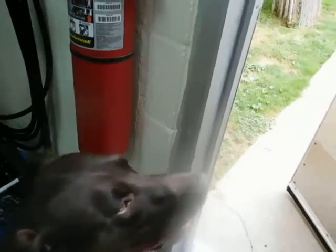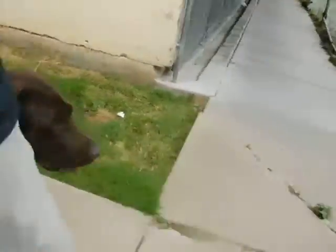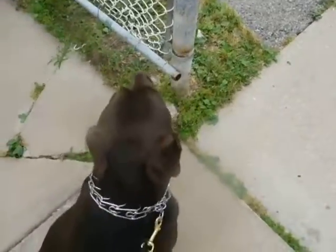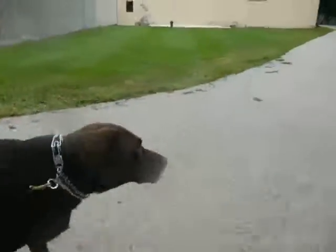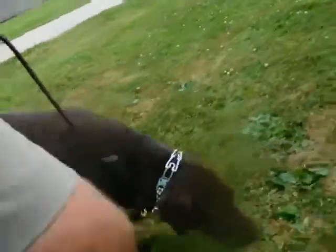Sit. Good. At a boy. Heel. I won't follow him, I'll make a circle as we leave that building. I'll have him sit before we go through this fence with the gate closed — and with the gate open, I'm always ready to do that if I have to. Good sit. Heel, Dexter. Good. You can't even smell the ground or sniff. Sit. Good. At a boy. Go potty, Dex. Go potty. And now I'll give him his privacy.